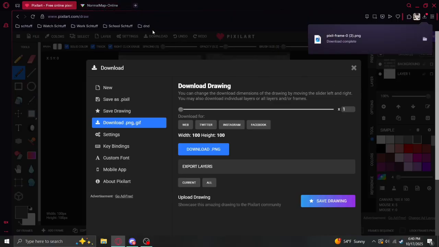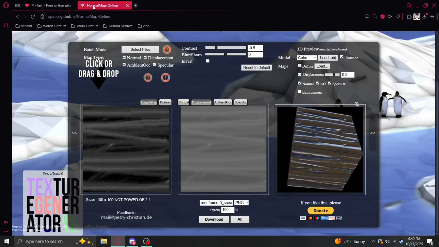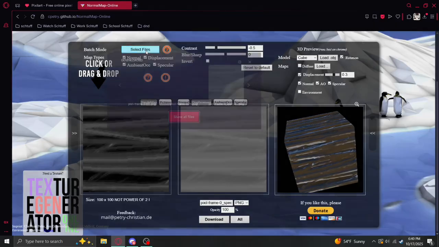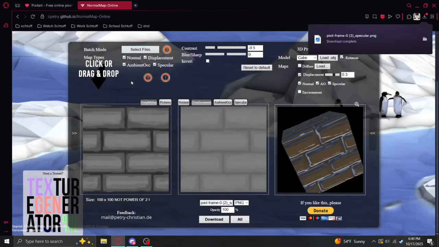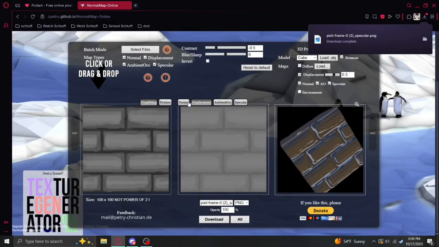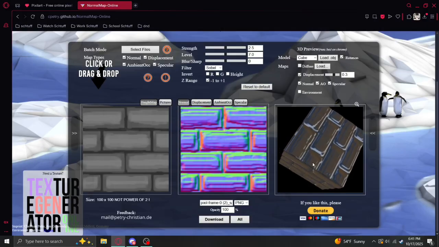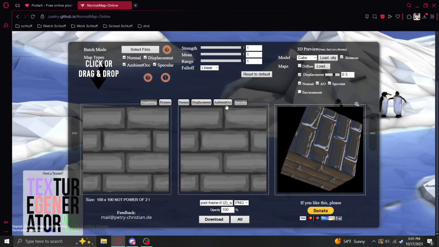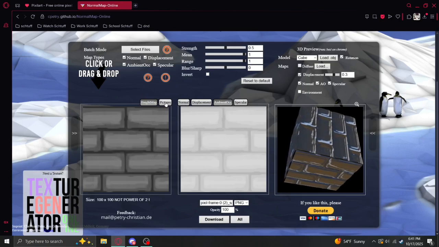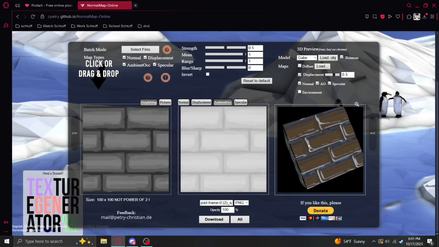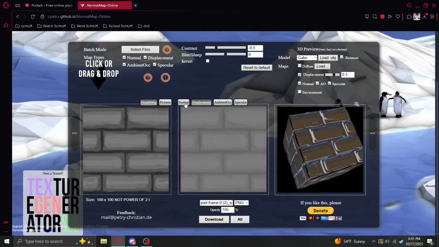Now I am going to go to this website. I will also have a link to this. It is basically a website where you could select a file, click this, put it in, and here it turns this into a normal map. You can get specular, ambient, and it shows an example on the side.